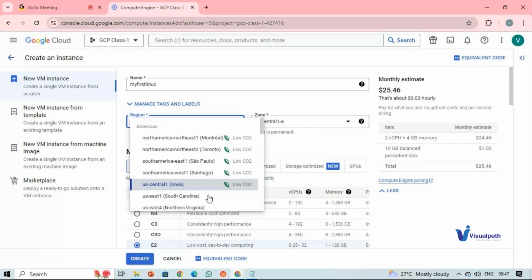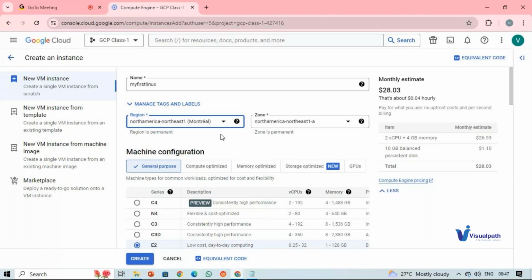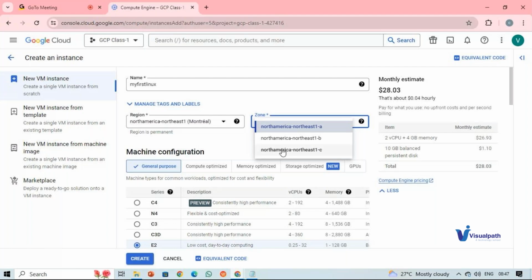Now I am just going to take North America. That is our wish. And in this region, there will be zones. It is like a head office with some branch offices, like that I can say. So region and zone. We will go with the default things. We are not going to change anything here.